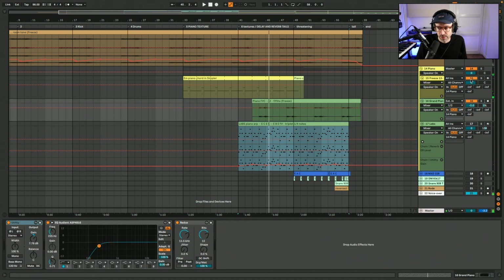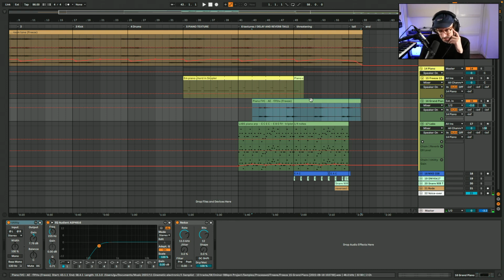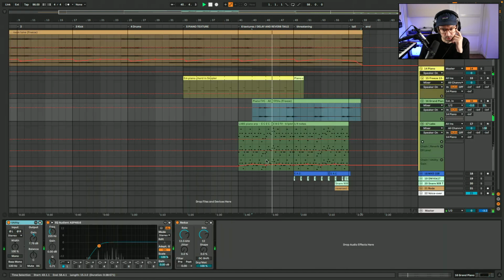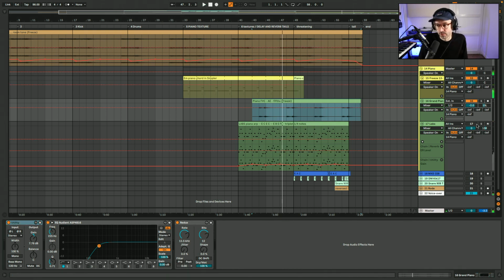And there's one more piano that comes in here, and it says grand piano, so it's probably also the one from Ableton, with some bitrate reduction and downsampling. It sounds like this. There probably was a lot of reverb on, and then I froze this to audio. So if you play them all together, it sounds like this.